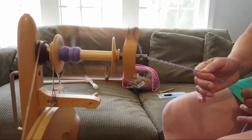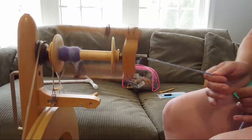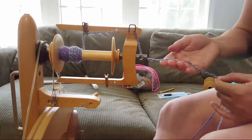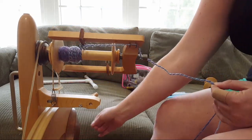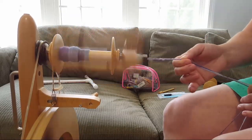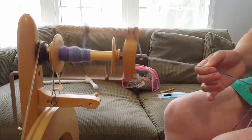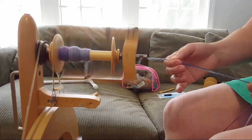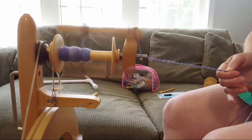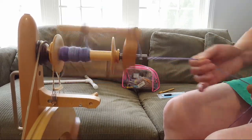I'll have to see how much yardage I get and what the final weight is. I have a feeling it might be around worsted weight, which would be nice. If I'm going for a really long gradient, that's when I'll do chain plying or Navajo plying — or sometimes if I start off making something I want as a single ply and decide too late, I'll N-ply it to get a multiple-ply yarn.